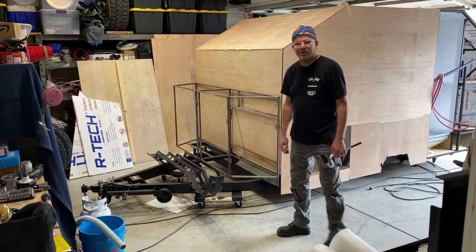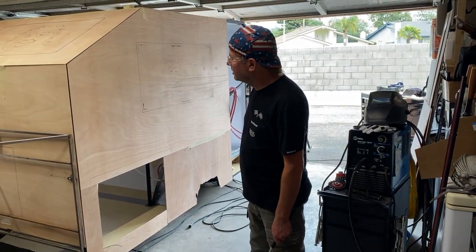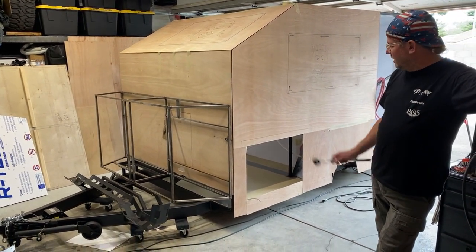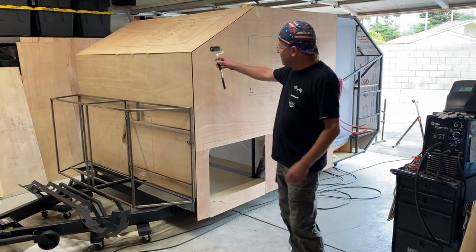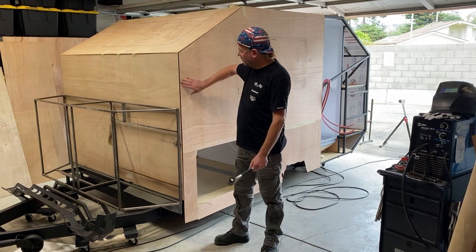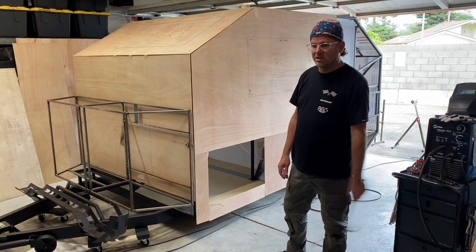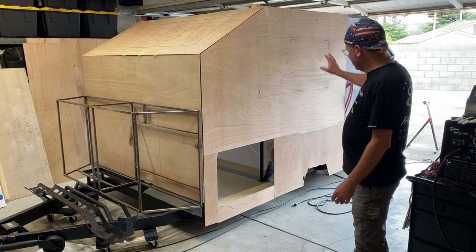We've made quite a bit of progress — there's a lot of the siding on the trailer and we're almost done with it. We consulted my vice-father Robert, who's done a lot of fiberglass and has a lot of knowledge, and he recommended we get this roller, which has been super awesome. We use the roller to stick down all the double-sided tape and then after we put the panels on we rolled those as well, so you're getting a lot of point pressure on each spot rather than just hoping for even pressure. That's a huge thing to make sure you get really good adhesion with the double-sided tape, because you obviously don't want those things moving anywhere.